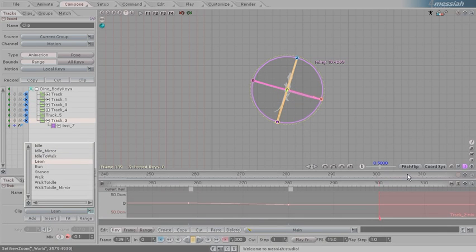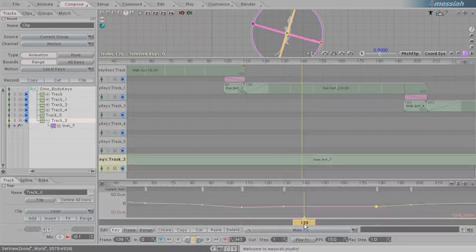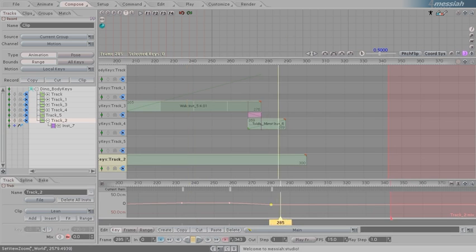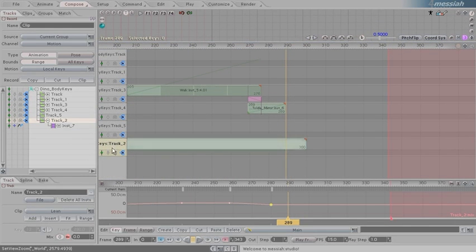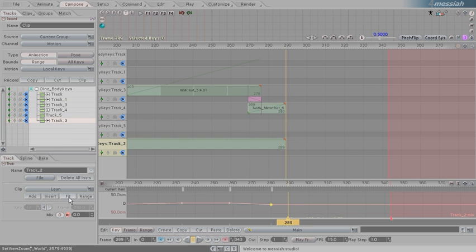So let's put the idle in, just for fun. Let's extend it a couple more frames out. Let's go back to our tracks here, and it doesn't matter where on the tracks we put the idle, since everything pretty much winds up at a pose that we can drop an idle into. So whichever track it goes into is fine here. So he stops frame 300. Let's just move that back. Let's insert this idle into the last track.